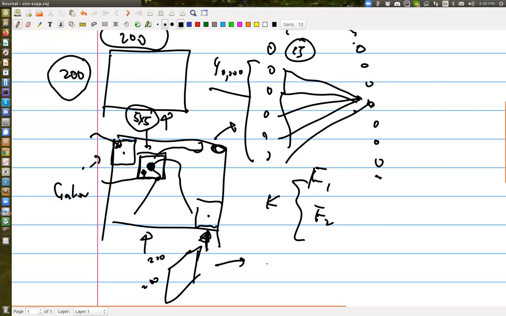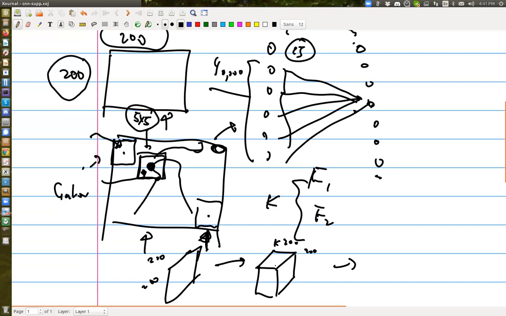So after k filters, I approximately also have an output of, let's say, 200 by 200, ignoring the boundary condition. We can do some padding and so on. If I have k filters, then it will be a three-dimensional structure of 200 by 200 by k, right? Now in the next layer, we can apply the filter.